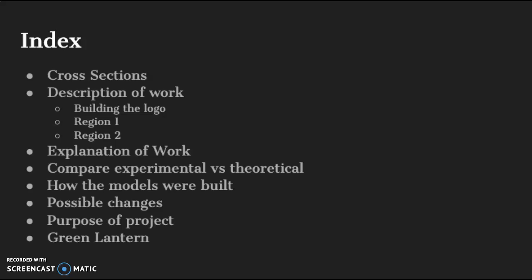project. Afterwards, we're going to go over a description of the work that I did. This means building the logo, looking at region 1 and looking at region 2. When we're done with that, we're going to go over an explanation of the work that I did for the experimental and theoretical volumes. Afterwards, we're going to compare the two of them and see how I did in that area. Then we're going to go over how the models were built and look at possible changes that I should make if I were to take on this project one more time.